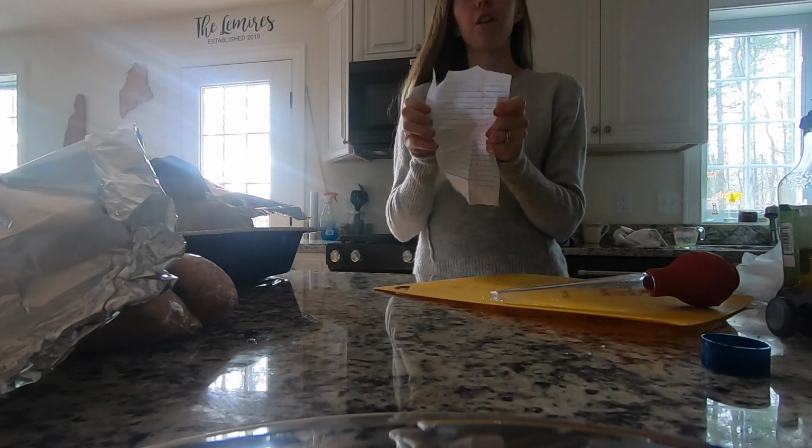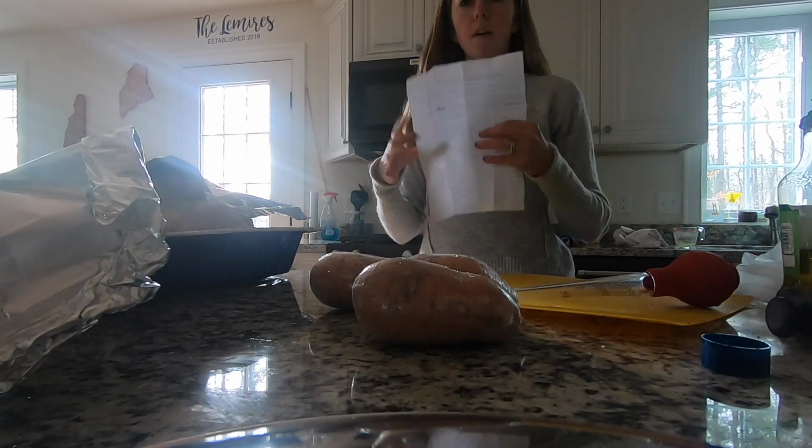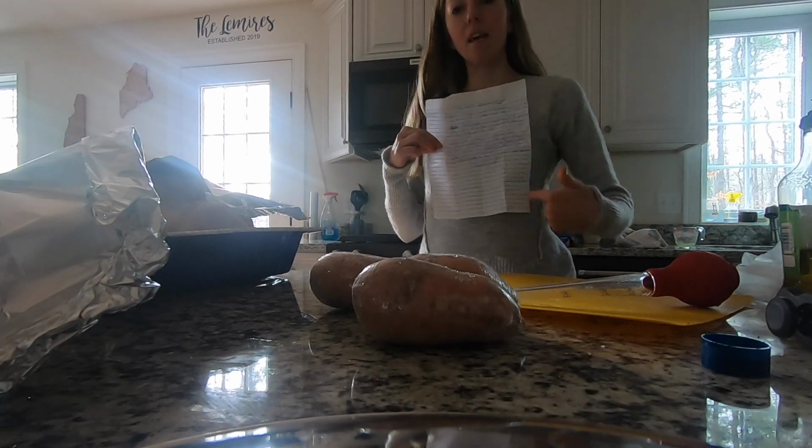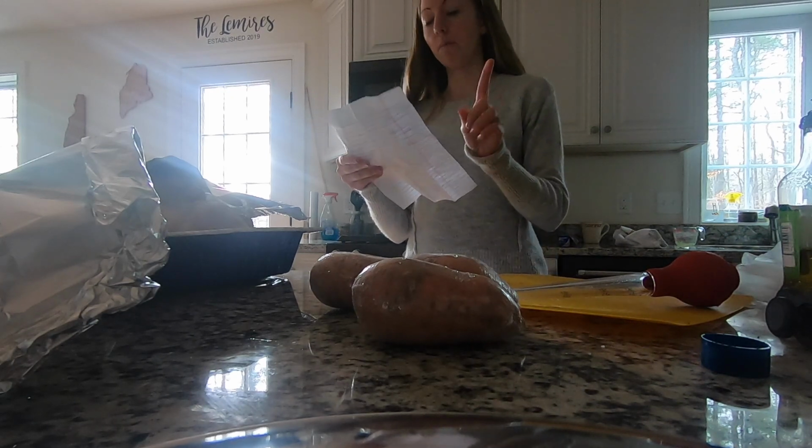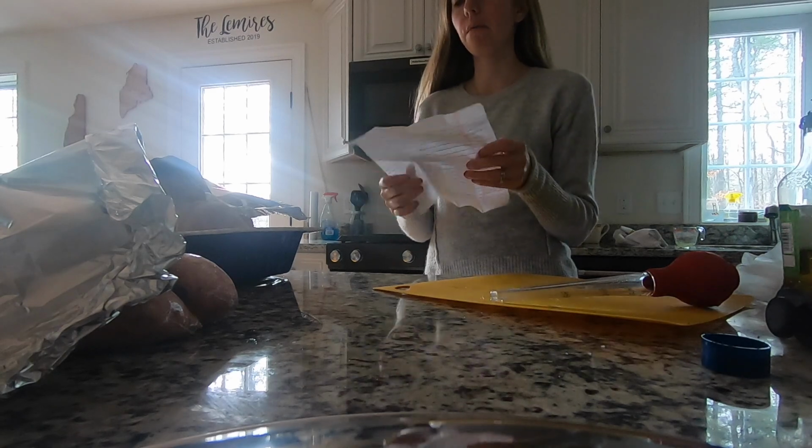A friend of mine gave me this recipe for gravy. So good, exclamation point. My girl Brittany came up with this. Well, she's the one who gave this to me. I don't know if she's the original. I don't have a backup plan for gravy, so I hope this works.